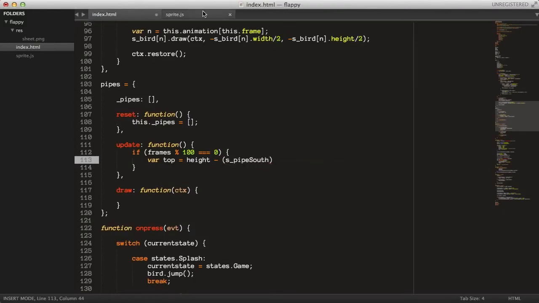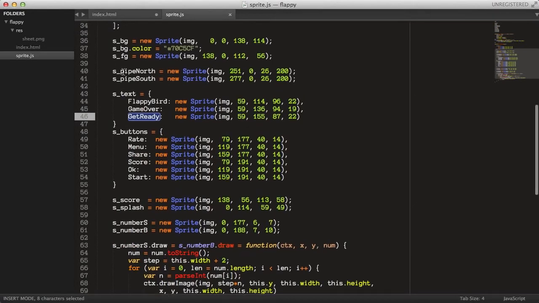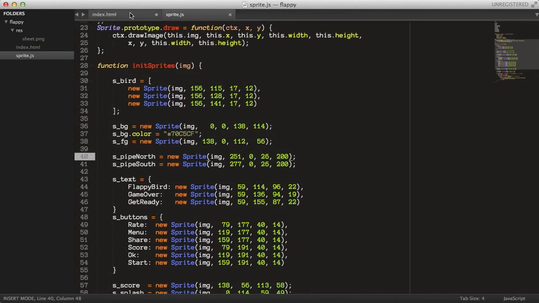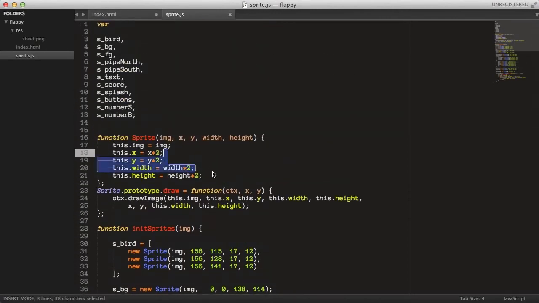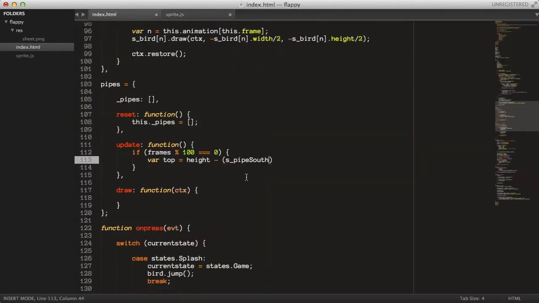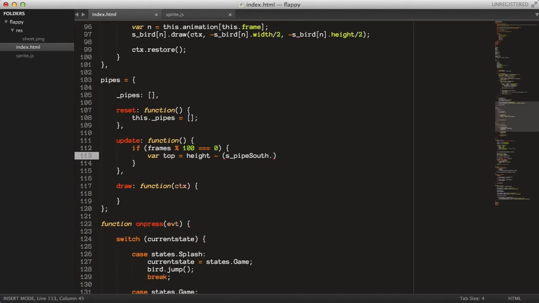It doesn't really matter since both the south facing pipe and the north facing pipe are both 200 pixels tall, so actually 400 pixels, since we are multiplying the width and the x and y position by 2. But anyway, the height of the pipe, plus the height of the foreground. So this is the y position where I want the pipes to be drawn.